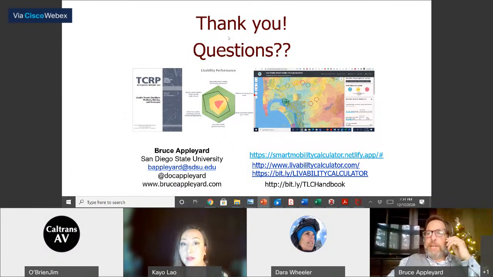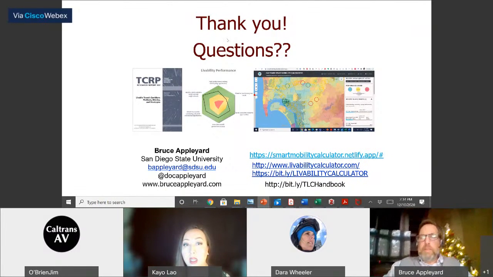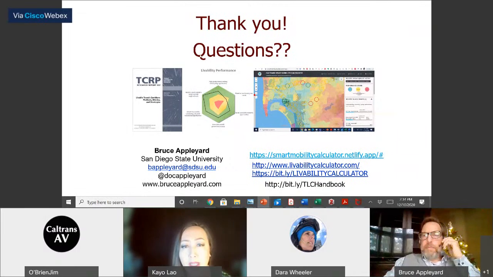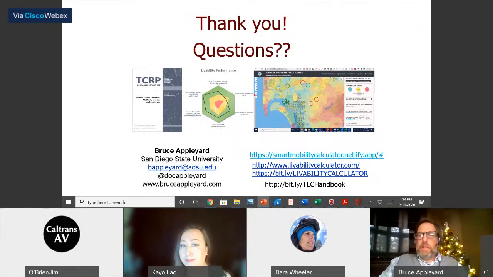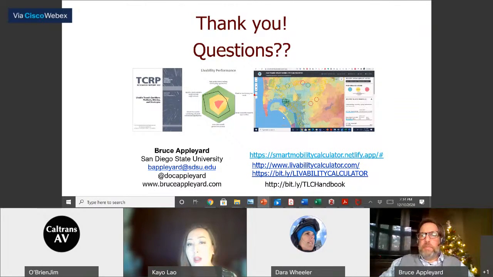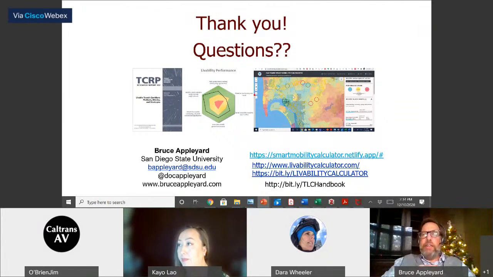I'm sorry, which data? They wanted to know when RIV and SPD data will be made available in the Smart Mobility Calculator. I'm not sure what that is. They said that it's currently not available. However, the project description states that while the prototype included a few counties, they already have the data for all of California and the US. So they'd like to know when this can be made available for their usage. Well, all the data that's in the calculator can be downloaded through the download data button.